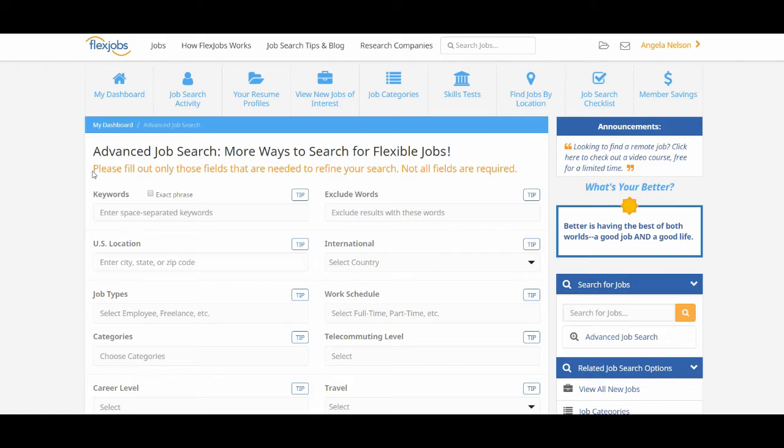Okay, now one of my favorite things about the FlexJobs membership is the advanced job search. Now, if you have been looking for work from home for a while, you are probably familiar with job boards like Indeed, maybe even looking on Monster or CareerBuilder. One thing that you have likely come across is that you are just inundated with a lot of jobs that, at the end of the day, are not a good fit for you. Maybe they aren't telecommuting at all in the first place. Maybe there are some other disqualifiers in there that make it a waste of your time to have to dig through those jobs. So that is where the advanced job search really comes in handy, and it's one of my favorite things about FlexJobs.